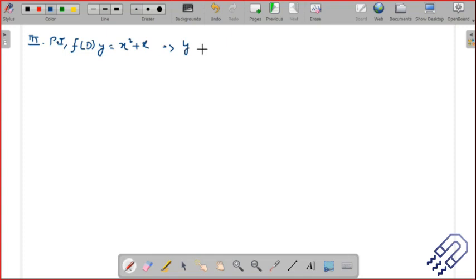We can find out what is the value of y, and what we do is this: we write down x square plus x divided by f of D. And here we are going to use the binomial expansion that we have used so many times in the previous unit. We are going to use these relations. So we will solve one problem and I think it will be more clear. Here we are also going to bring in the concept of integration. Reciprocal of that, we are going to take it, we're going to take integration. So we again have to remember binomial expansion. Please remember this, we're going to use it here also.